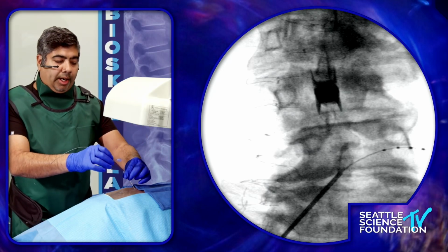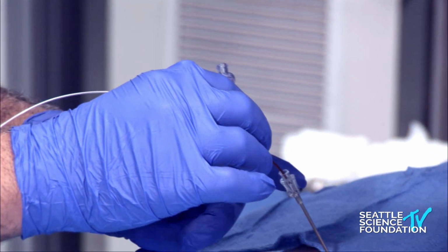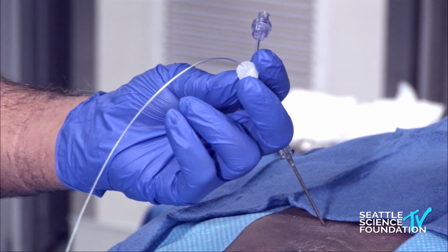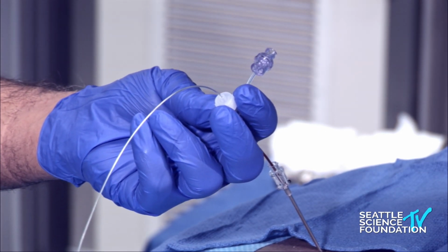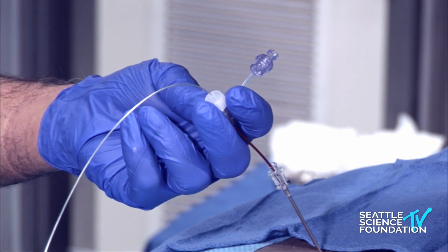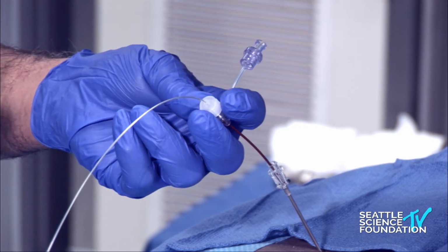So once you have parked your electrodes, you want to basically move the needle so that the black mark on the Tuohy needle faces 12 o'clock towards the head. You want to hold on to the extension. And I always say the job of the driver is to basically carry your lead wherever you want to. But once the job of the driver is done, the driver needs to come back to the parking spot. So where is the parking spot? The parking spot is the bevel of the needle.